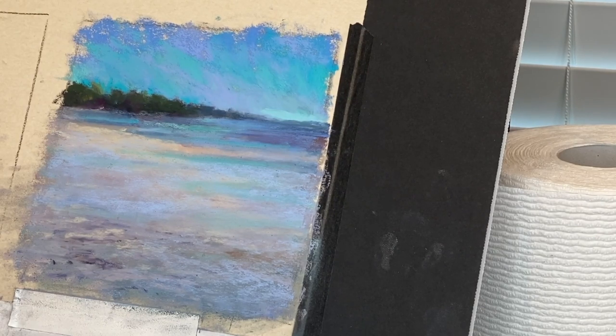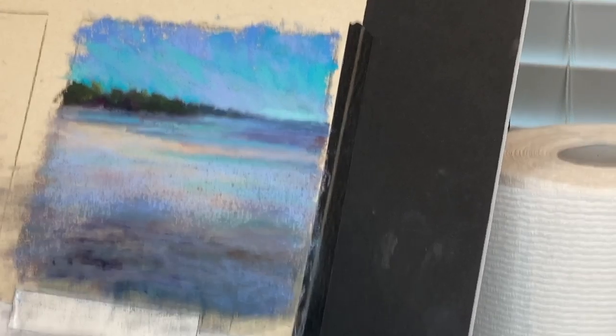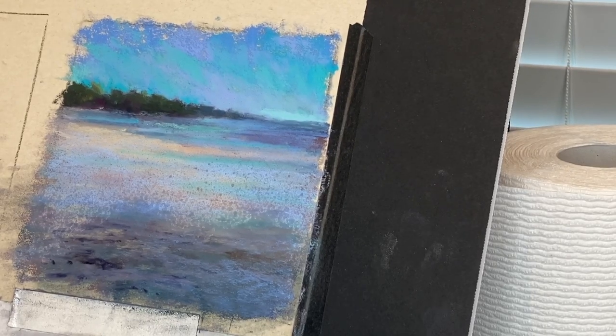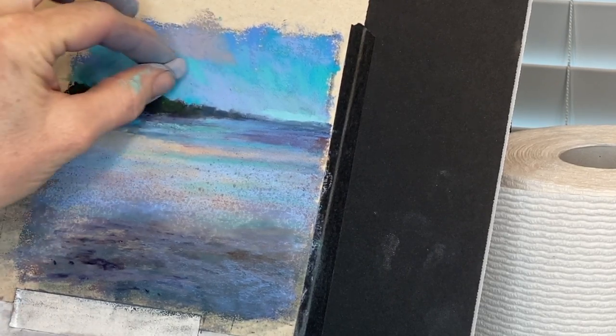Now, notice right here, you won't see the can of fixative, but you'll see me spraying that. I just make a light to medium coating of the Blair low odor workable fixative in the foreground, which definitely darkens it. And again, it also puts another little layer of grit on top of the surface. So that's going to help me with that texture in the foreground.